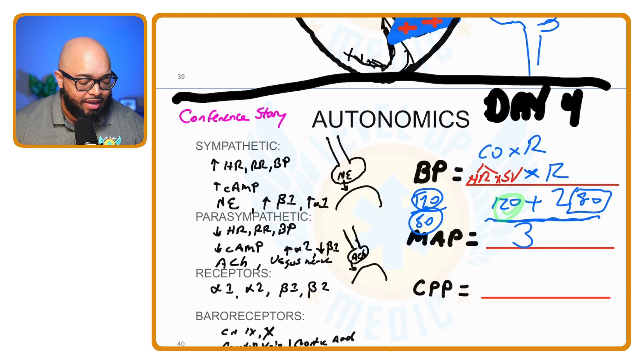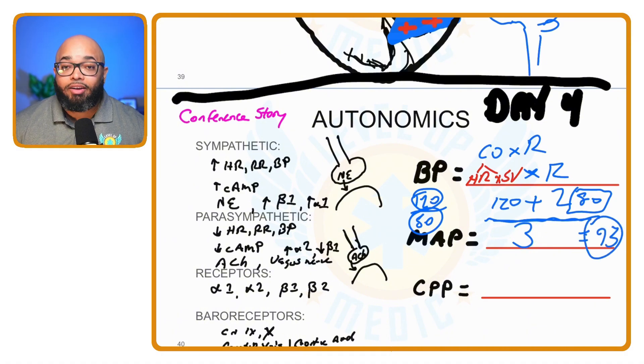It's actually really simple. So in the case of a blood pressure of 120 over 80, we're going to take 120 plus 160, add those two together, what's that? That's going to be 120 and 160, that's going to be 280, divided by 3, roughly 93. The MAP is 93. Now, is that more than 65? That's good.